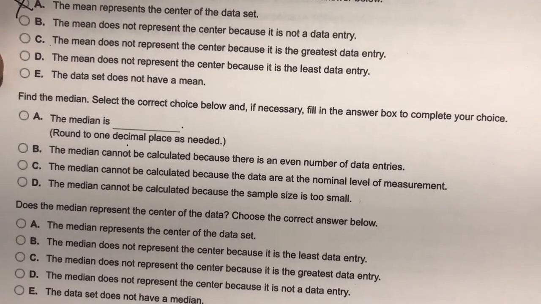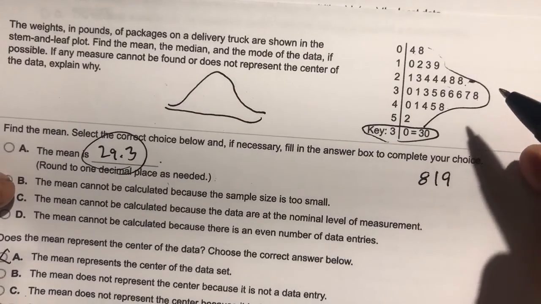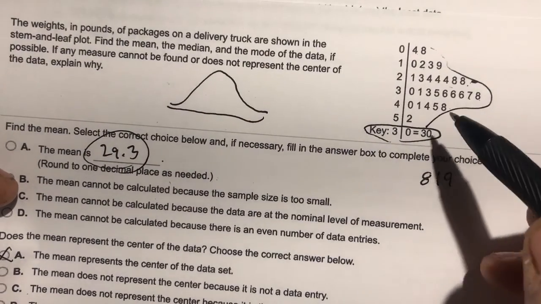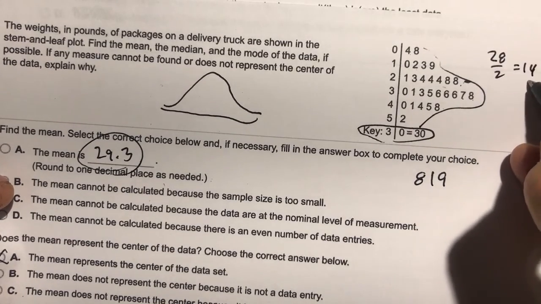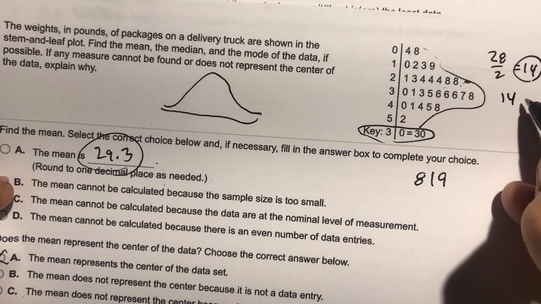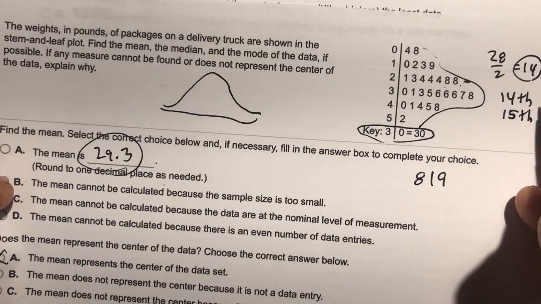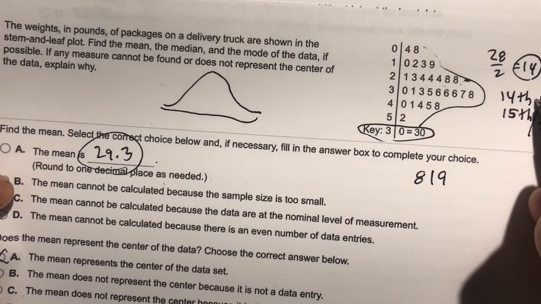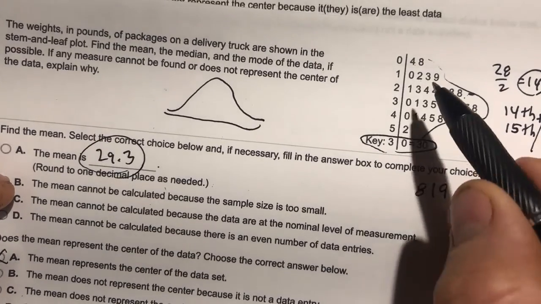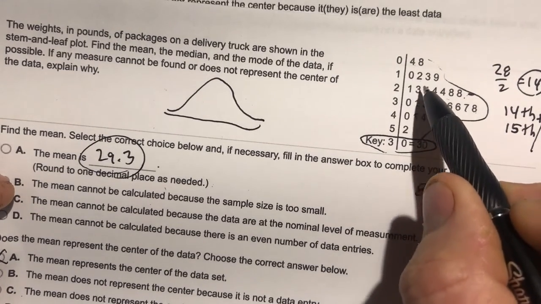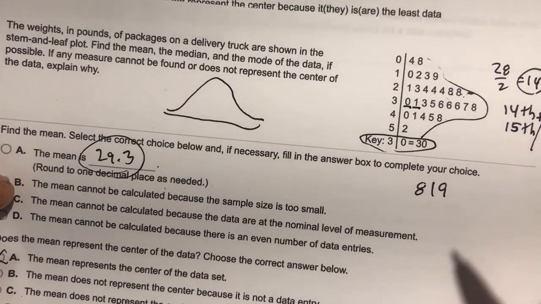The median, okay, the middle number. Now, when you have a stem and leaf plot, to find the middle number, as we just said a while ago, there's 28 of these. So when you do 28 divided by 2, it comes up to be 14. So that means it's going to be the 14th and the 15th numbers, and then I got to divide that by 2. So I got to add these together, the 14th and the 15th. So 1, 2, 3, 4, 5, 6, 7, 8, 9, 10, 11, 12, 13, 14, and 15 are those two.